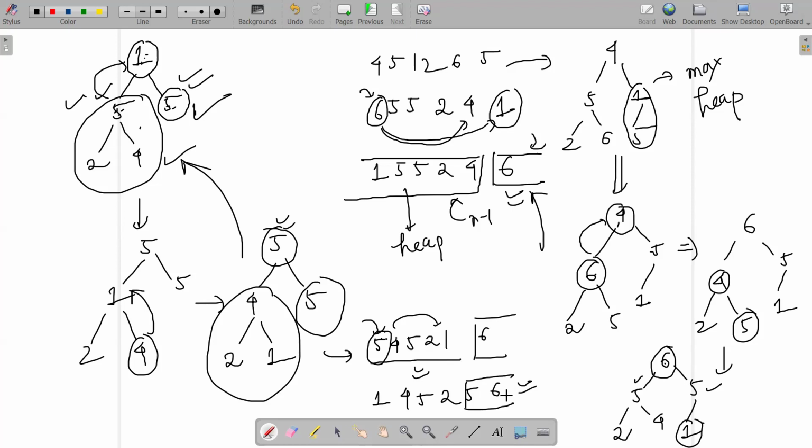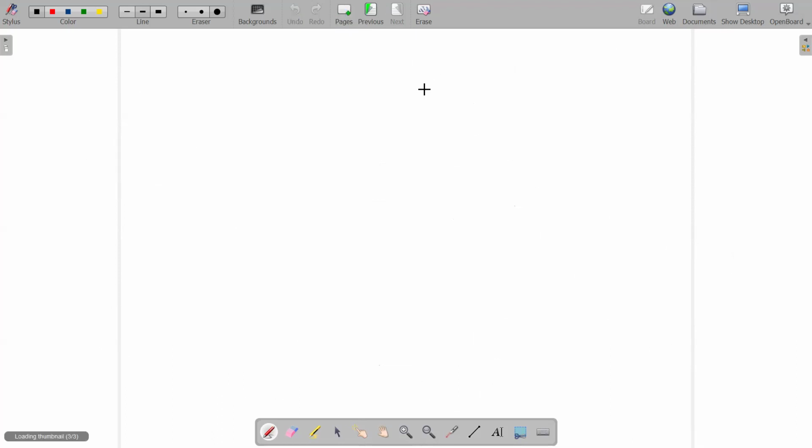Am I correct? Yes. Then I need to sort the remaining segments with the help of a max heap, again and again, keep on forming the array into a max heap until we sort the entire array. So what are the remaining segments for us? I think the array is 1, 4, 5, 2, 5, 2, 5, 6. This part has been completely sorted. My conversion is limited to these elements.